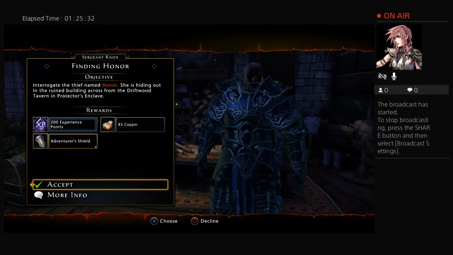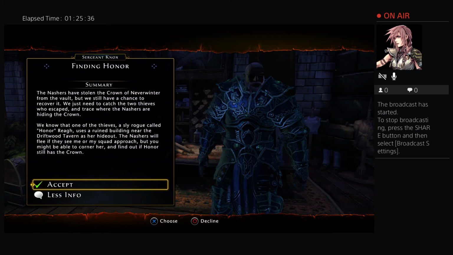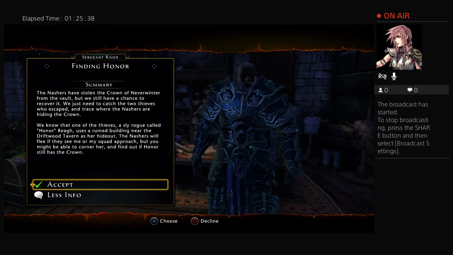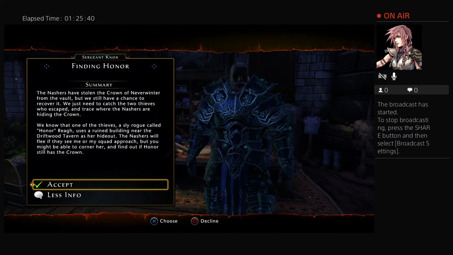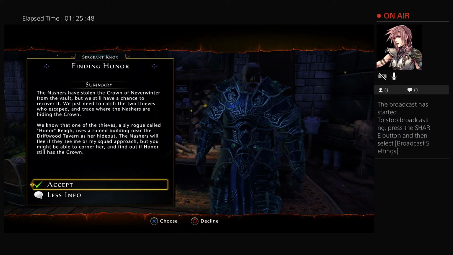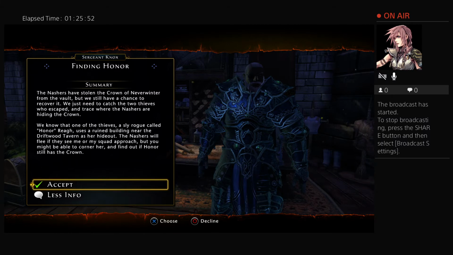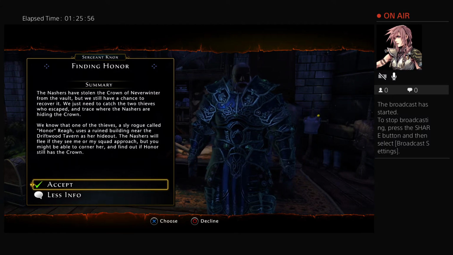The Nashers have stolen the crown of Neverwinter from the vault, but we still have a chance to recover it. We just need to catch the 2 thieves who escaped and trace where the Nashers are hiding the crown. We know that one of the thieves, a sly rogue called Honor Ray, uses a ruined building near the Driftwood Tavern as their hideout. The Nashers will flee if they see me or my squad approach, but you might be able to corner her and find out if Honor still has the crown.